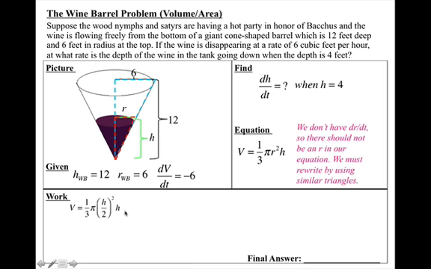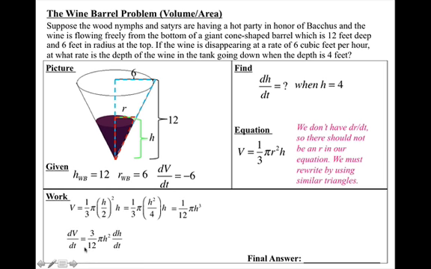And I'm going to simplify this a little bit before I take the derivative. So I can square the H/2 and multiply the like terms. And so I now have that the volume is 1/12 pi h cubed. Now I can go ahead and take the derivative, keeping in mind that 1/12 times pi is just a constant multiple, so it's just going to come along for the ride, so you don't have to use the product rule.